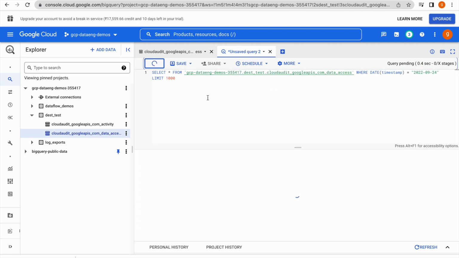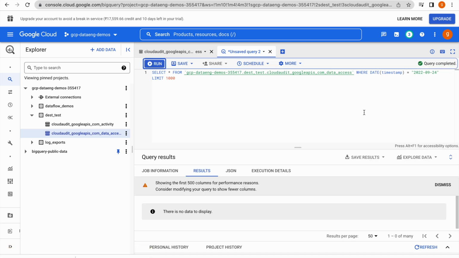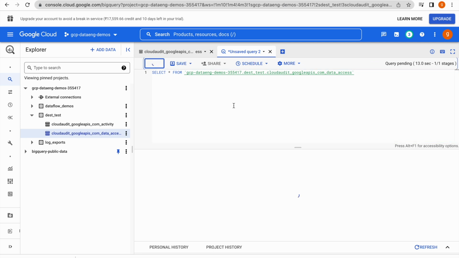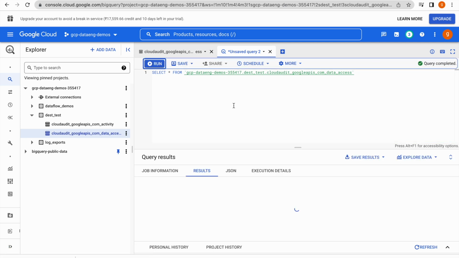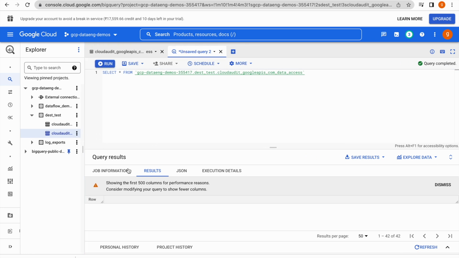Run. Okay, there is no order. Let us remove this filter.